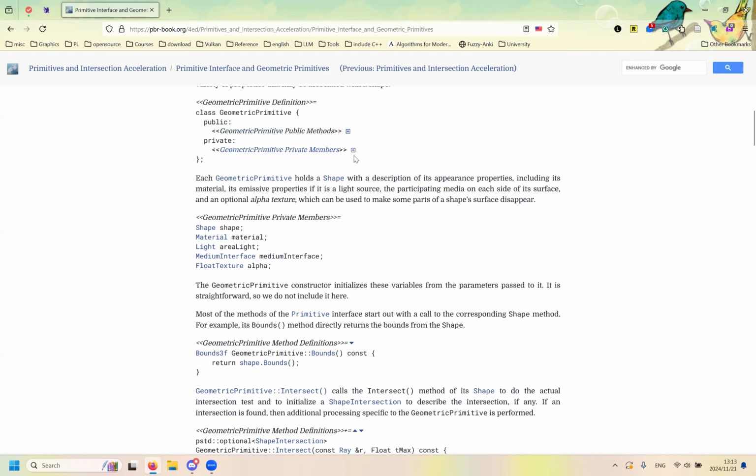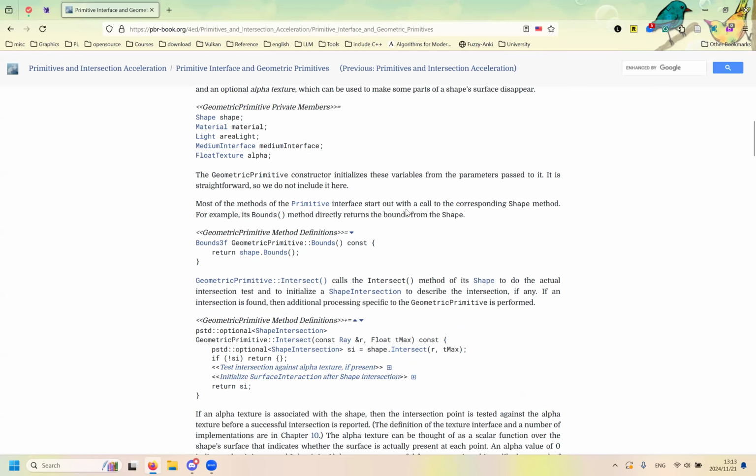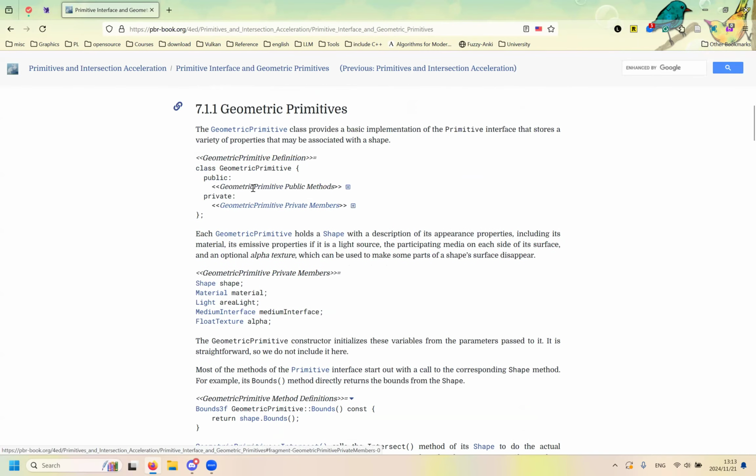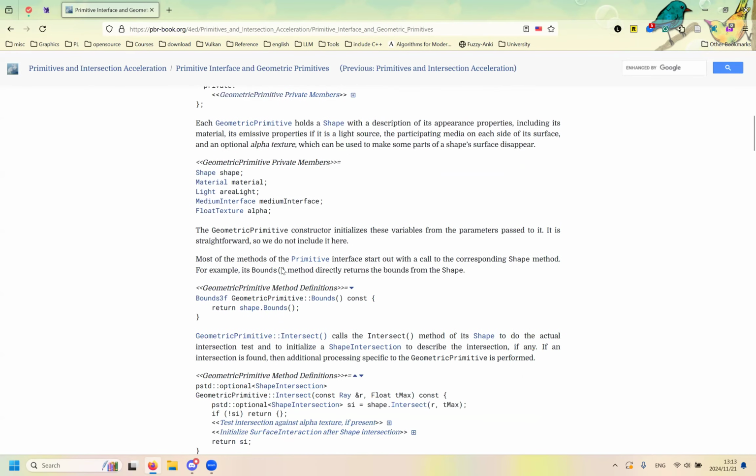The constructor just initializes those, and the geometric primitive methods just delegate to the shape.